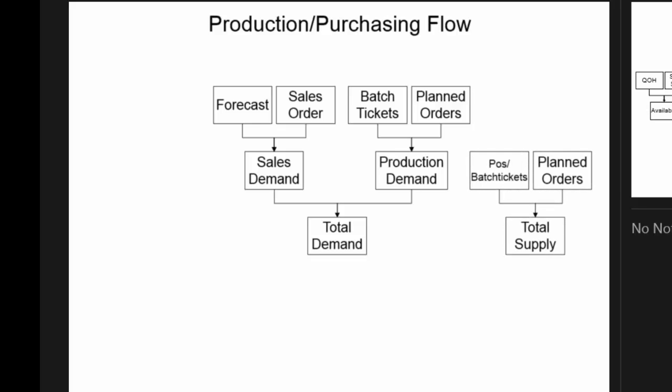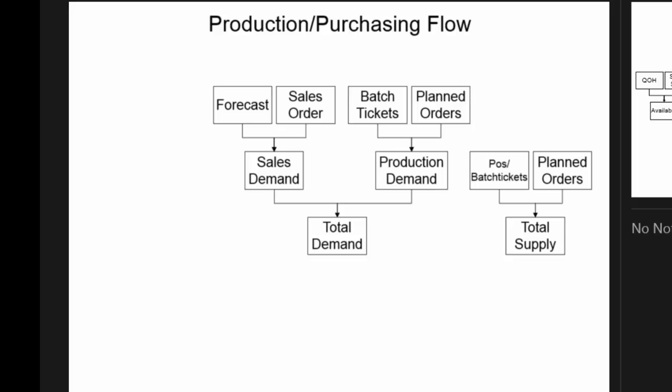Then we net against it the supply. So this is inbound coming in, whether it be POs or batch tickets. So for a traditional raw material, I would buy it, it would come in via PO. Or for a produced item, it would be inbound via a batch ticket. So in the end item section of a batch ticket is what I'm referring to here. So MRP is looking at POs in Dynamics as well as batch tickets, the batch end item table, which is the end item section on a batch ticket, and it's looking to find what you are expecting to produce or what you're expecting to receive.